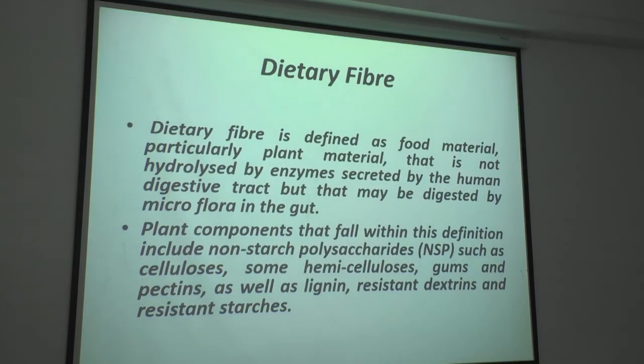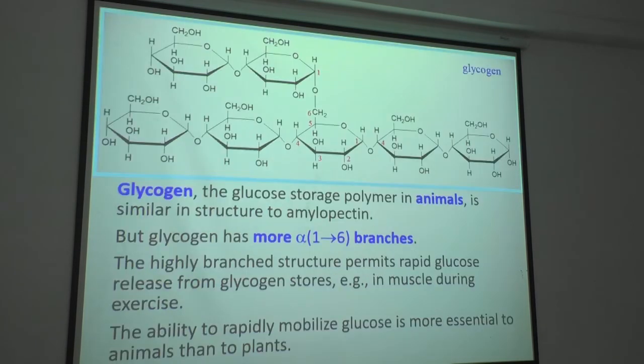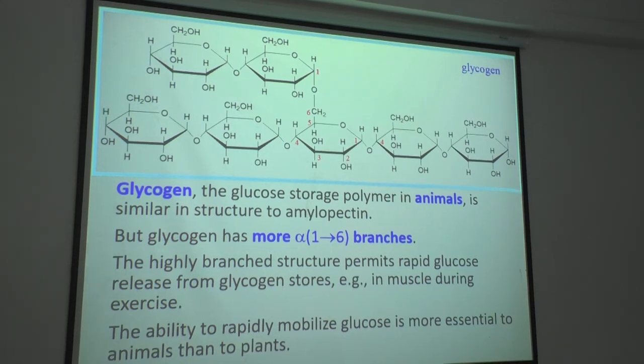Glycogen. About glycogen, the structure is very easy. The glycogen structure is like a tree. One glycogen molecule has one reducing end and many non-reducing ends: one reducing end, and then two, three, four, five, all are non-reducing ends. When required, glycogen is always broken down from the non-reducing ends, one by one. So it is so conducive to have many non-reducing ends that when we need, we can produce a lot of glucose molecules in one go.